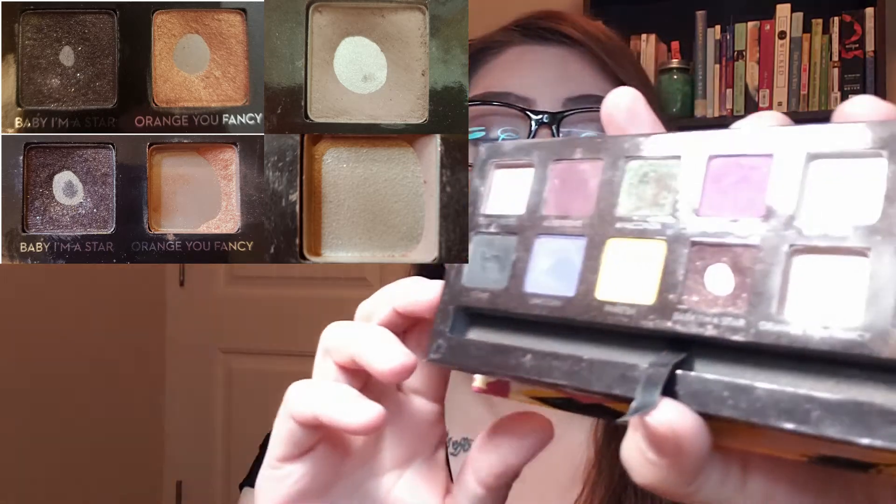This one is super exciting for me — it's the Anastasia Beverly Hills Artist Palette. This was the first palette I ever bought for myself. I went to Sephora and saw this one, which was about $30, which compared to the $50–$60 palettes in Sephora felt like a great starter palette. No regrets because ABH is amazing with eyeshadows. For this project I picked three colors — two I wanted to use up completely and one I just wanted to hit more pan on. I'll insert a picture so you can see the progress. Dusty Rose and Orange You Fancy are completely done.